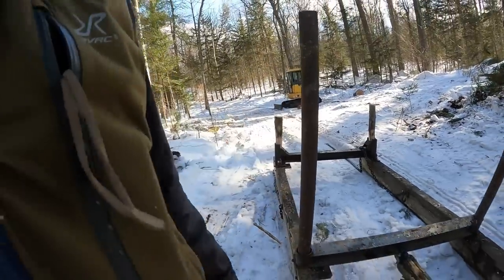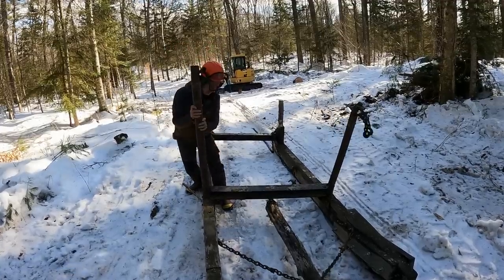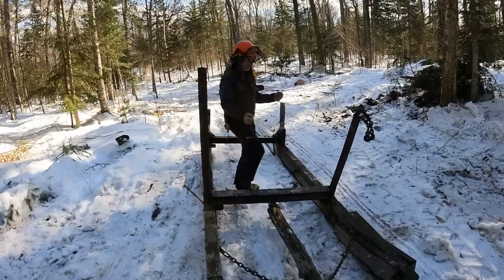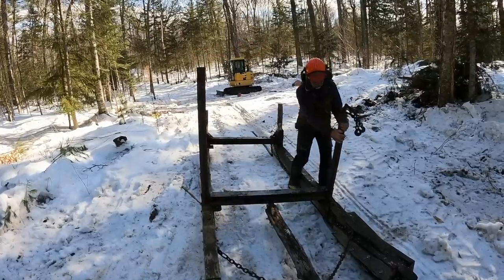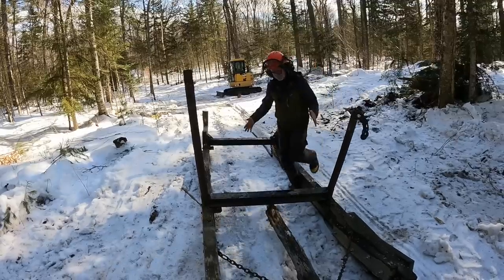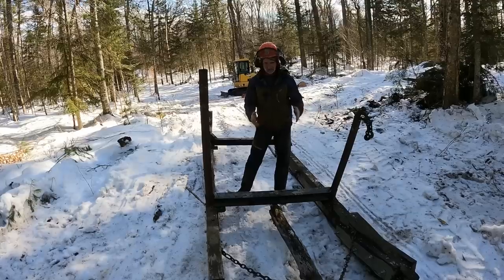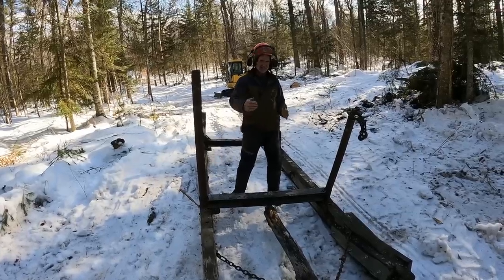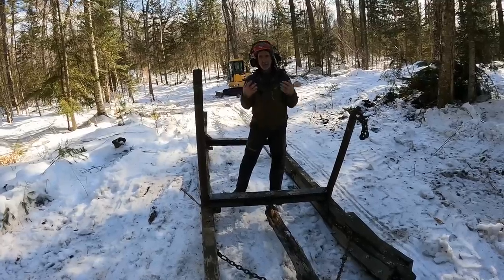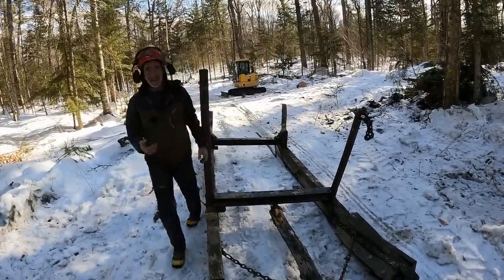I'm going to set my camera up so maybe you can see it better. So the runner will actually slide individually by itself back and forth. And of course each of them will, so it's a little bit sloppy, and that's the way you want it here. Because of that, it allows it to go around corners a little bit better. When you turn to the left, this right hand runner will actually slide ahead a little bit of the left hand runner.